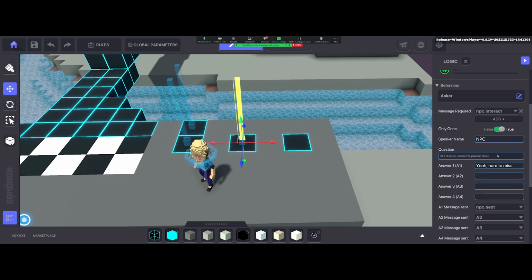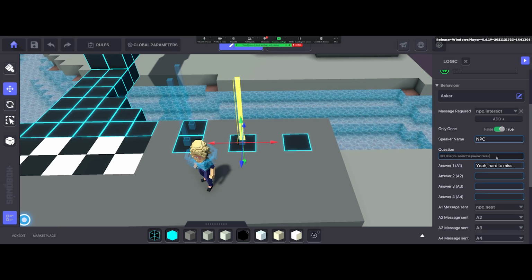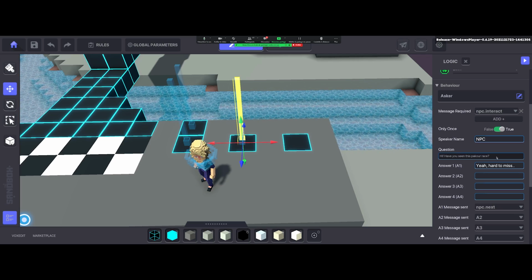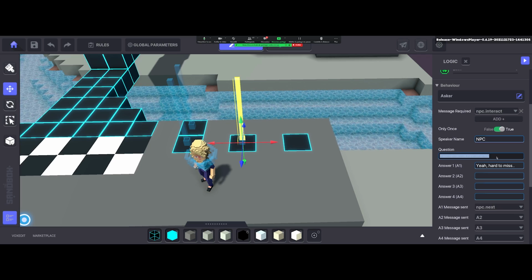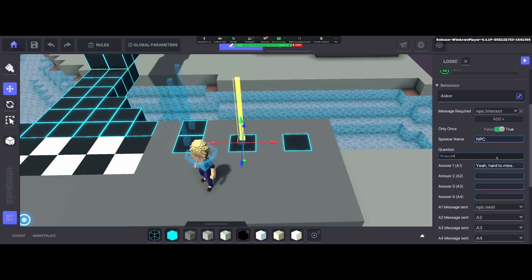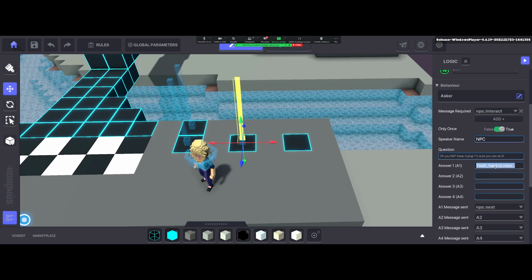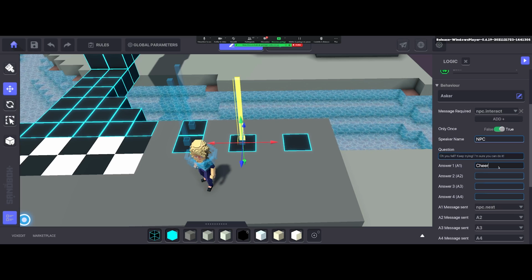For the dialogue itself, we're going to try and find something that is working for this state, which is basically you fall and you are talking again to the NPC and he's saying basically, oh, you're so bad, you should quit, or actually it could be something positive. Let's try and stay positive. Say, oh, you fell. Keep trying. I'm sure you can do it. Cool. And let's say cheers.